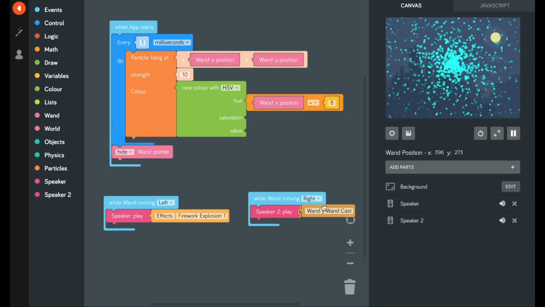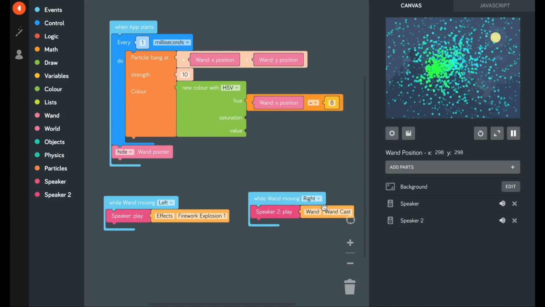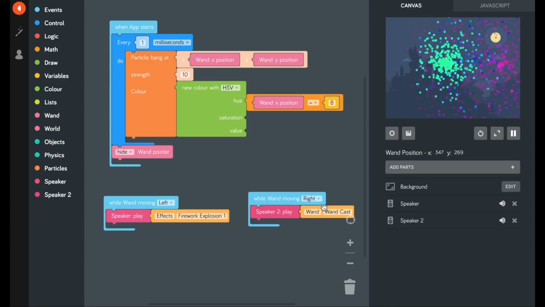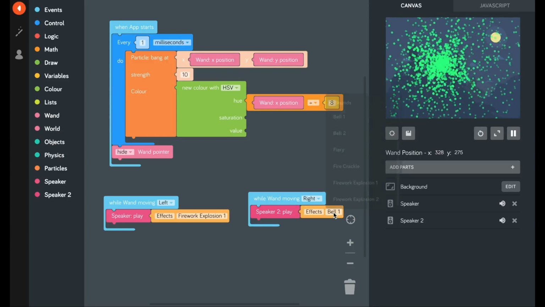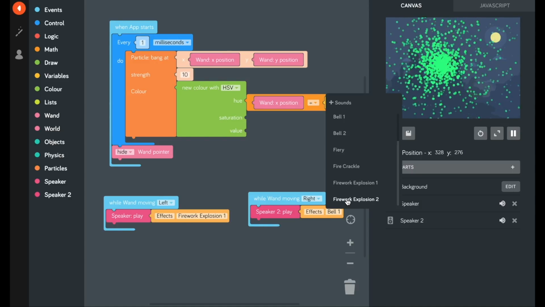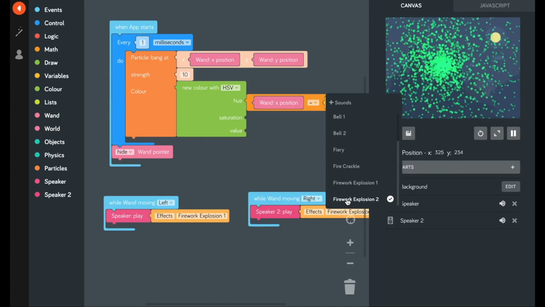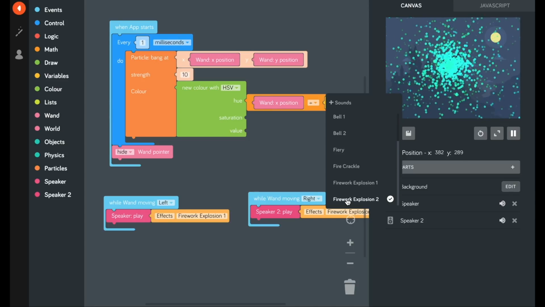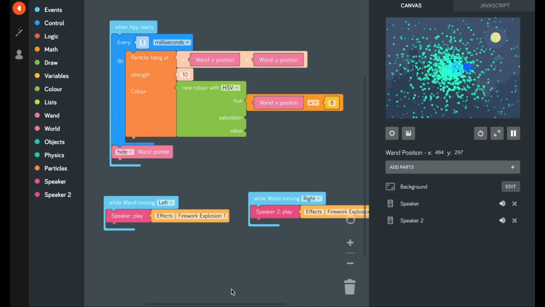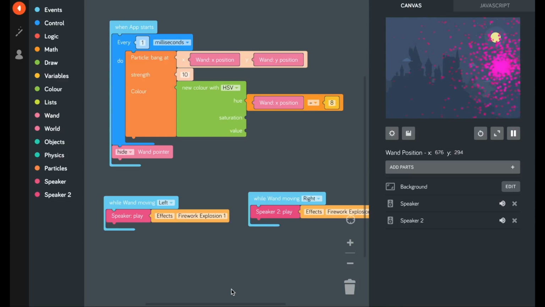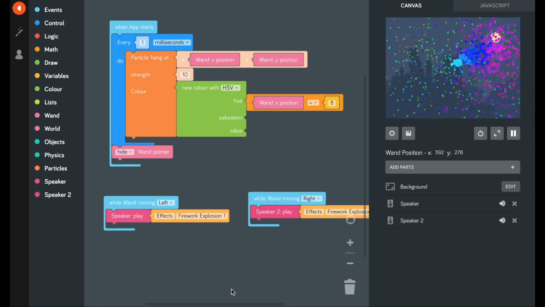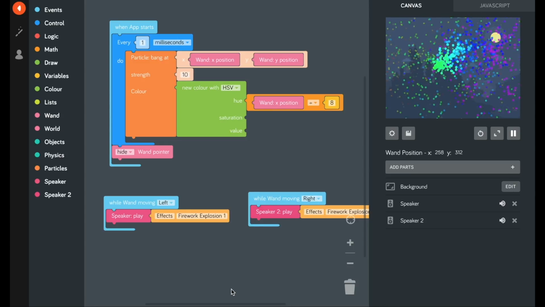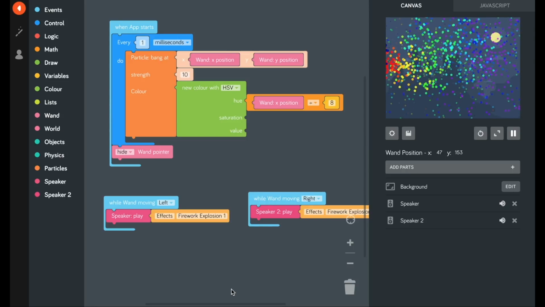And remember, this makes wand noises by default. So if I move to the right now, we get wand noises. Not quite right for fireworks. So into effects and explosion 2, I think. So now, if I center our coding wand and I move to the right, we get one fireworks noise. If I move to the left, we get another fireworks noise. So now you can move the wand left and right and you get lots of lovely colours and big fireworks over the skies at Hogwarts.